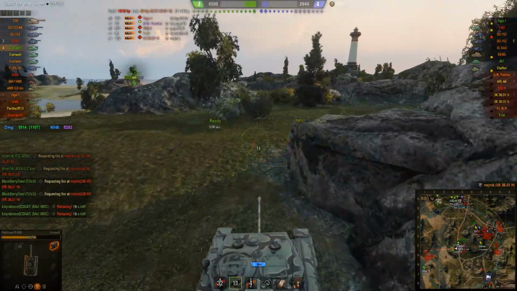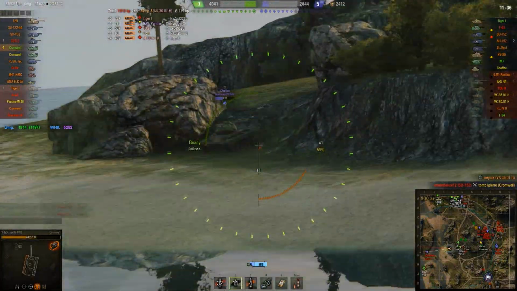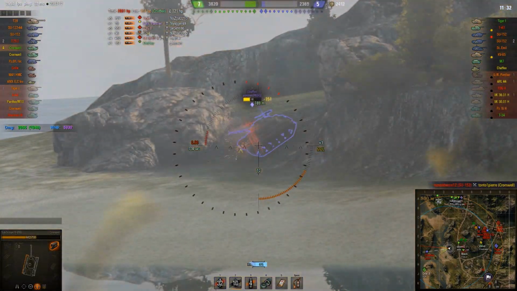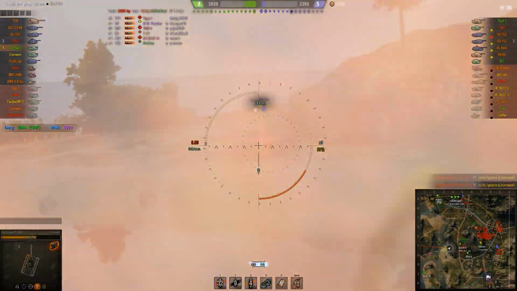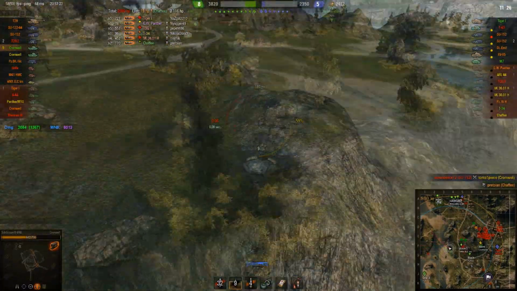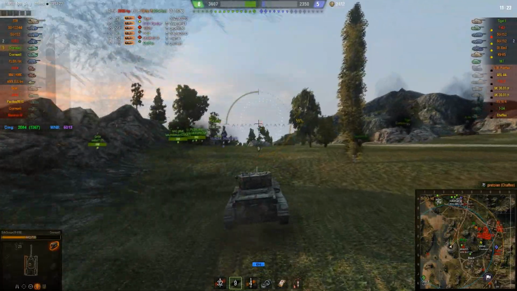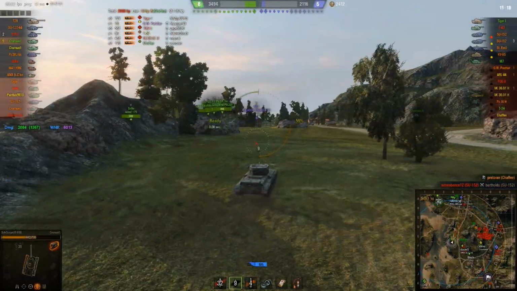1910 HP caused of damage and 5,282 WN8. You can see I've done 1,197 additional damage. Now there's a Chaffee here. Pretty good gun. Should cause me some stress. He hasn't seen me. He's trying to run. He pays the price. Ow. So 8-5. Doing pretty well so far.